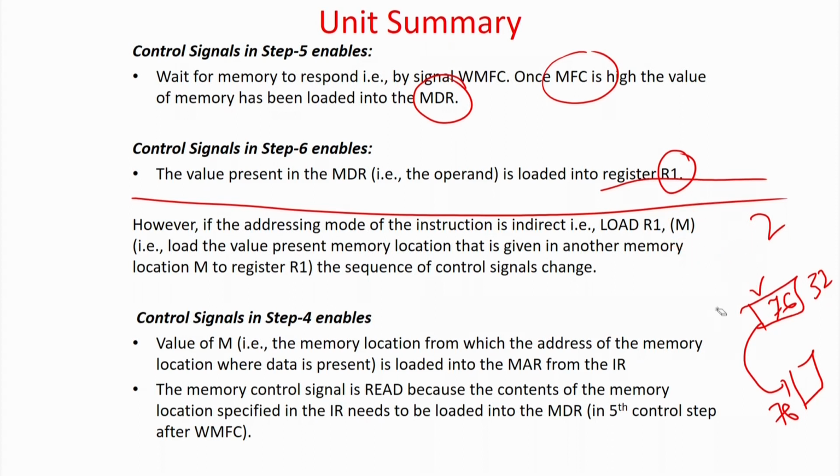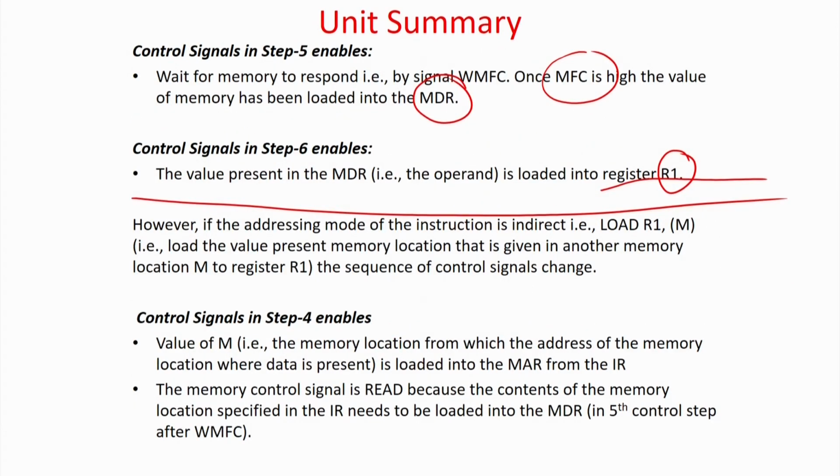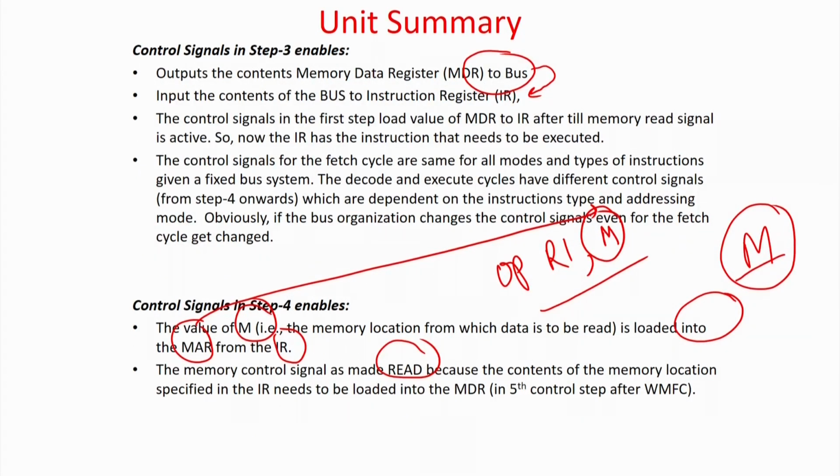So in this case, the number of steps from 4 onwards is going to change. Up to step 3 is fetch, and after that it will depend on the addressing mode or the instruction type. For example, if it is an immediate mode, where the value is directly available in the instruction itself, we can just fetch. We will also see examples. The first 3 steps will be there, and then the 4th step is a very rudimentary operation in which you just transfer the value, with an opcode say R1 and #7, which is the immediate value.